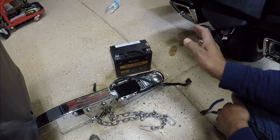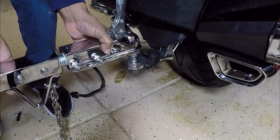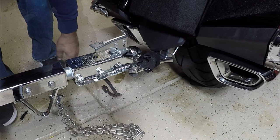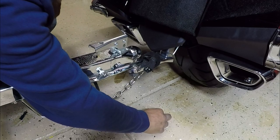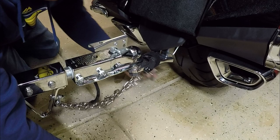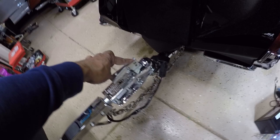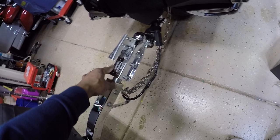Next I can hook up the trailer to the Gold Wing. Lock that down. Connect my safety chains — when you're hooking up safety chains, you want to cross them in an X pattern. If they're hanging too low, you can put a couple more wraps on it. Now I have it all connected. I can put a lock on the coupler to prevent the trailer from coming loose in case I hit a hard bump. Always put a lock of some sort — you don't want that coupler coming loose.